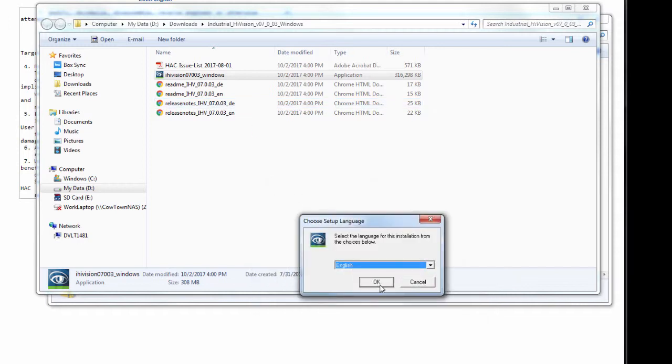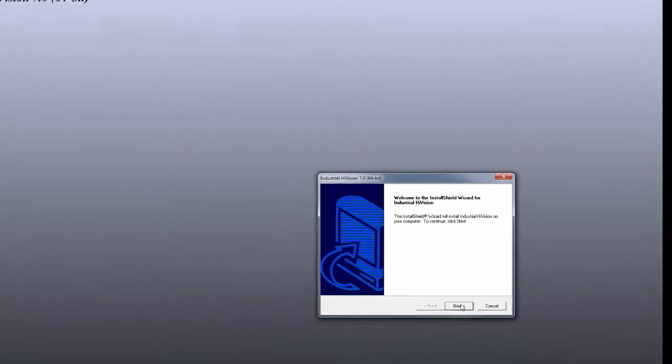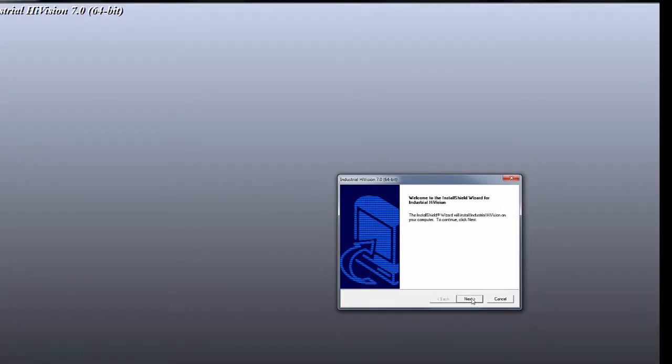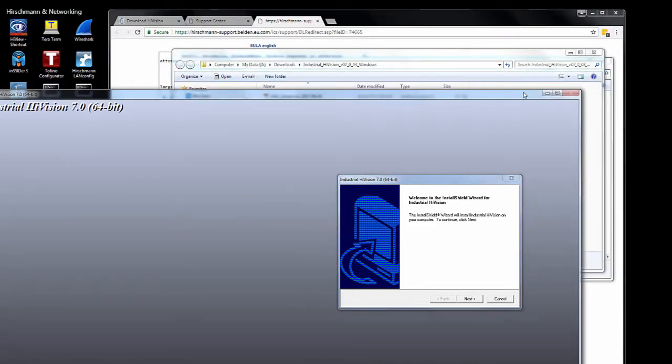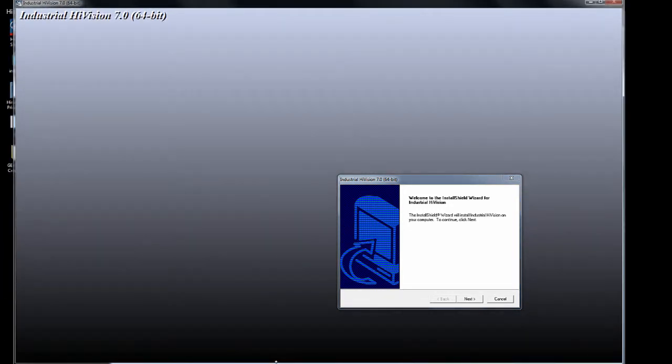Now there are a couple of things to note during the installation process. It's very easy to simply click on yes, okay, next, next, next. But during the installation process there are a few things that you should be mindful of. And some of these are, let me scale this window down a little bit so it will actually be included in this.